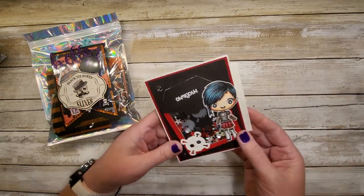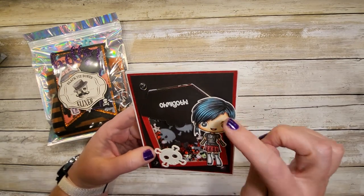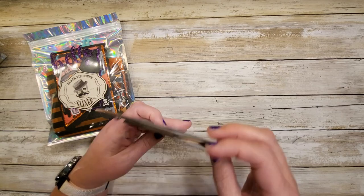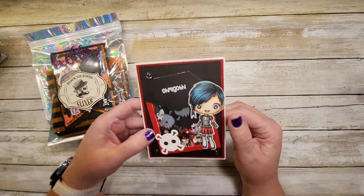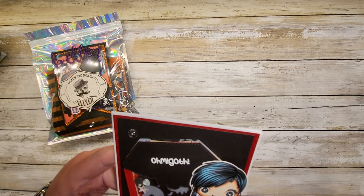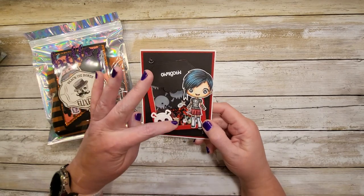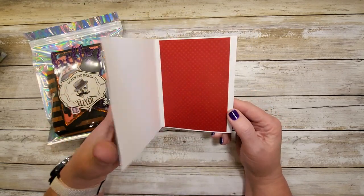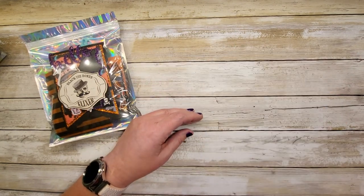Of course my name, and look at this cute card — it says 'Oh My Goth' and it's a little goth girl. The coloring on that is just amazing — whoever did it, it is on point and perfect. There's a sequin mix inside in a tag, and she left it blank, which is so appreciated. I'm not using that card — it's going into my collection, and it's perfect.